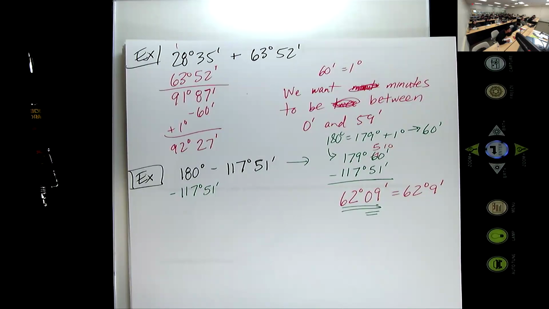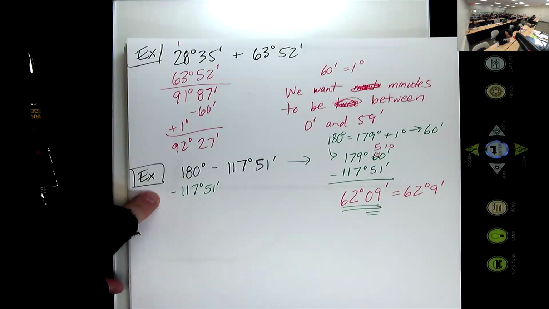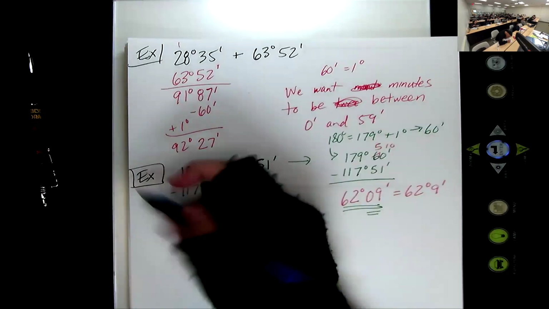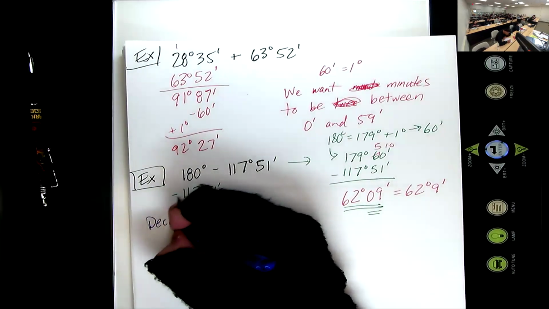Any questions? Alright, so working with degrees, minutes, seconds can suck. I think you can see that already. Sometimes we like to use it, and often, like navigation uses degrees, minutes, seconds, on a boat and stuff like that. Navigation goes by that. We like to use decimals, so if we don't want it like that, we want a decimal degree.